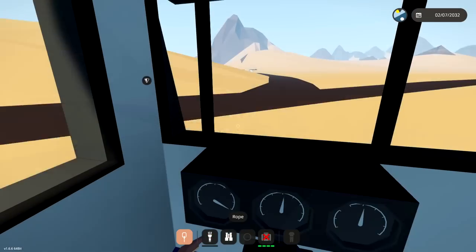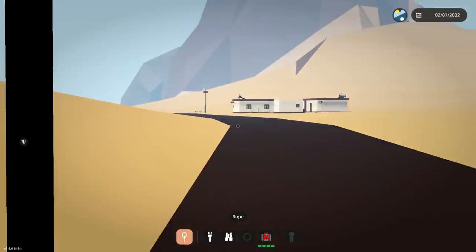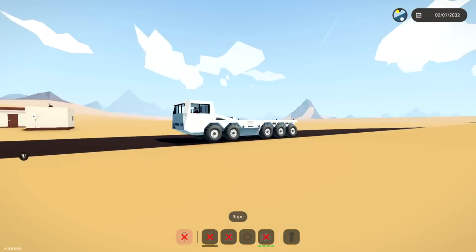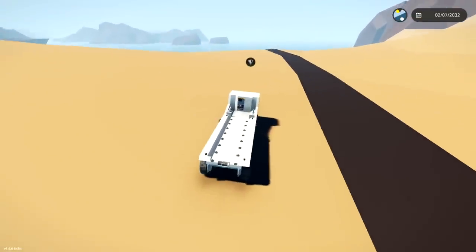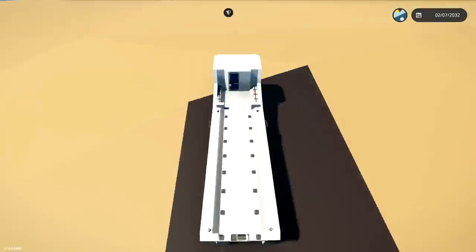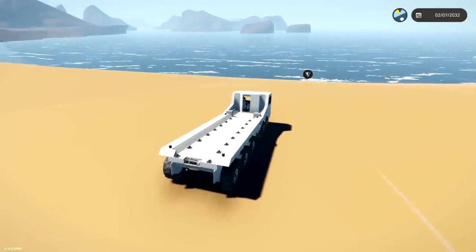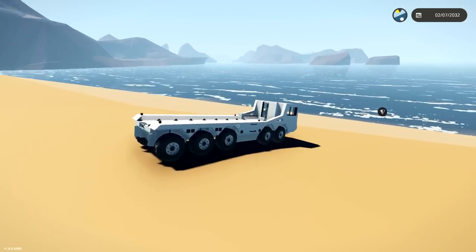Let's go. Alright, so we're going to go ahead and continue through this ranch. Apparently this is a ranch, I guess. I need to be looking at our ground clearance as we go. Obviously, there are a few things quite close to the ground, including a lot of batteries. But here we are. We are at the ocean now. Interesting. Okay. Are you guys ready for this? Do you think it's going to float or do you think it's going to swim? Sink, I mean. That's what I meant.